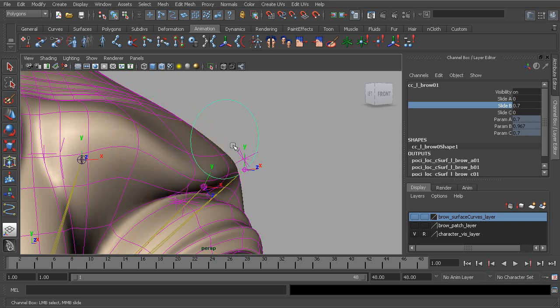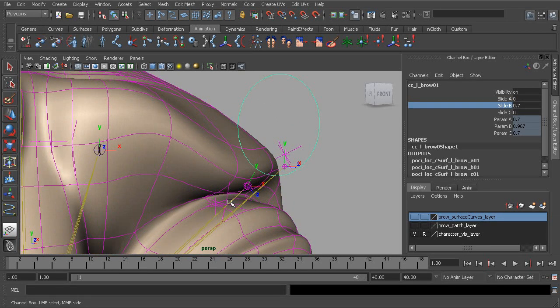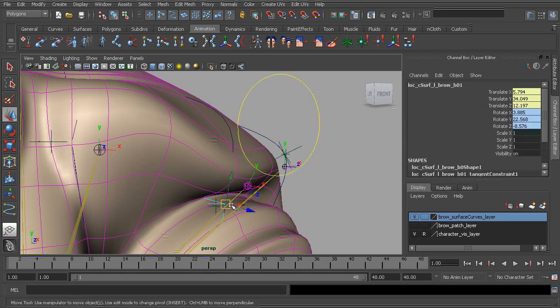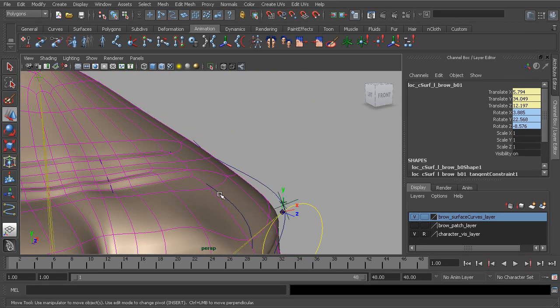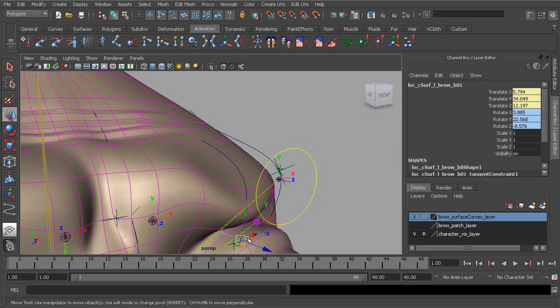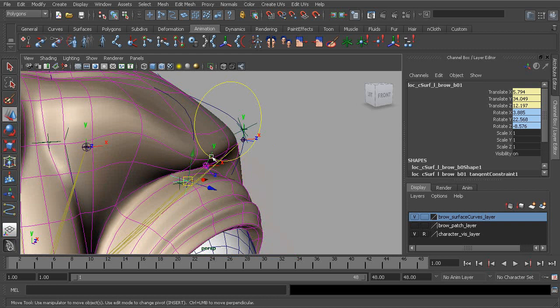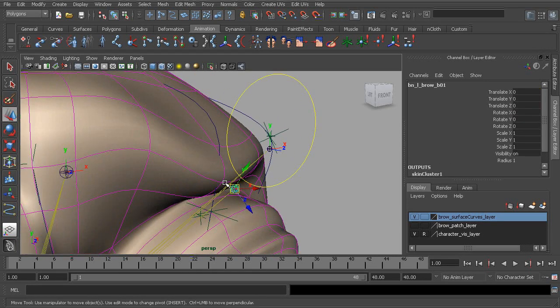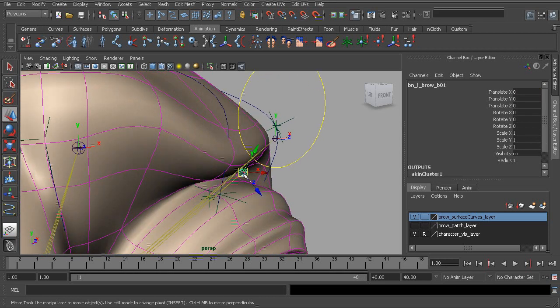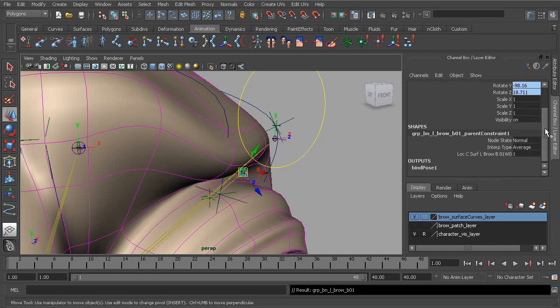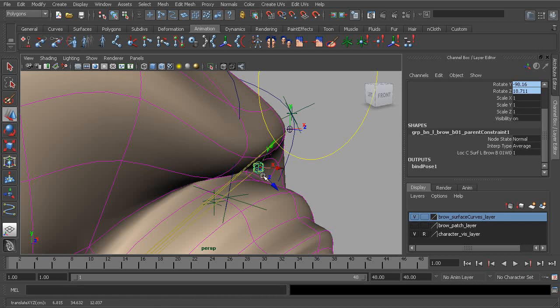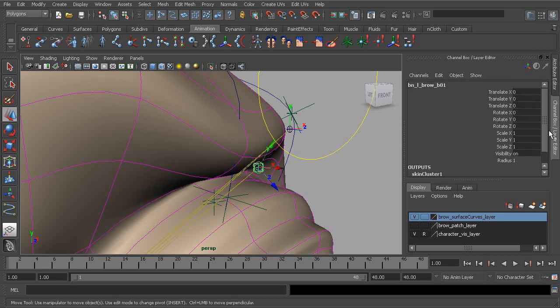Now, to talk a little bit more about this rig, before we use the tangent constraint, we're using a point on curve info node to drive the position of our locator along the NURBS curves. So that's what the locator is locked down to. And then at that point, the joint is parent constrained to our locator. Grabbing one of our joints that are already rigged, if we were to hit the up arrow, you could see that there's a parent constraint added to the group above that joint. That way we can freely animate on top of the joint without interfering with the constraint.